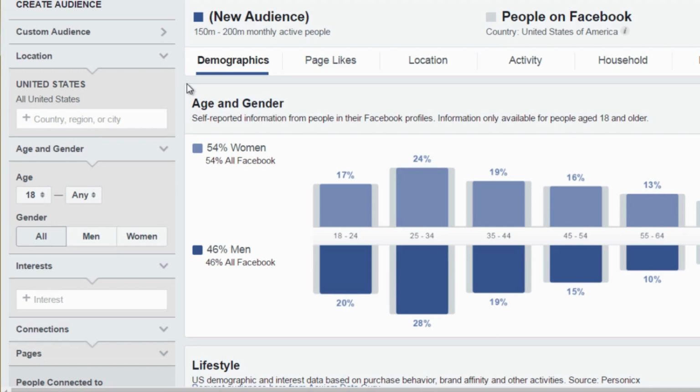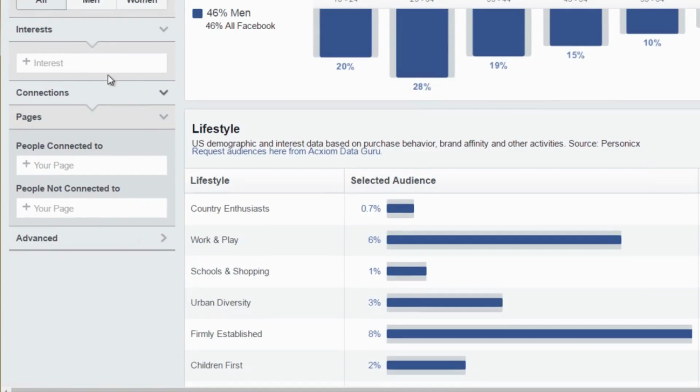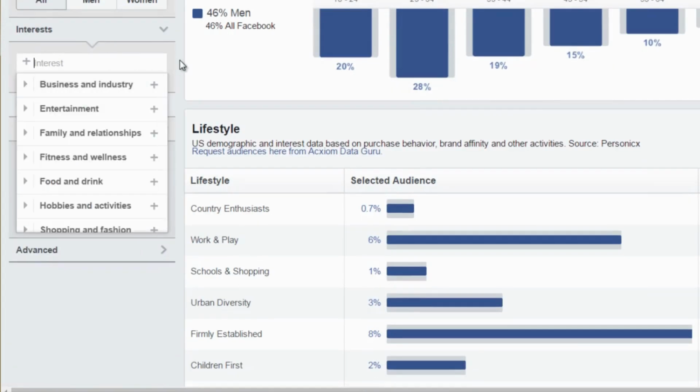Now, by default, it will choose your country. In this case, I am pinpointing the United States, but if you are coming from a different country, typically it'll choose that for you. Of course, you don't have to choose your country. You can choose a different country if you want to do that. So I can X out of this and choose, for example, Australia or Canada or United Kingdom. I'm just going to leave it like that. You can also choose the age and gender, but typically I leave this blank because I am interested specifically in the interests, and based upon the interest, it'll tell you more data about that particular demographic.